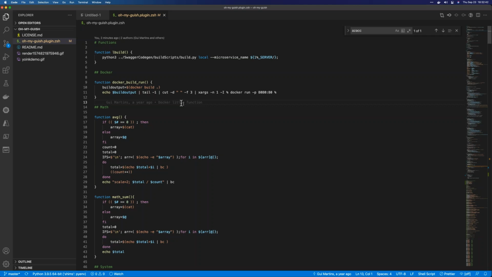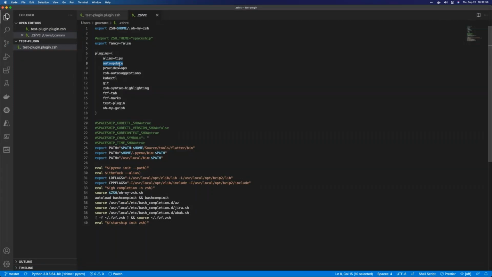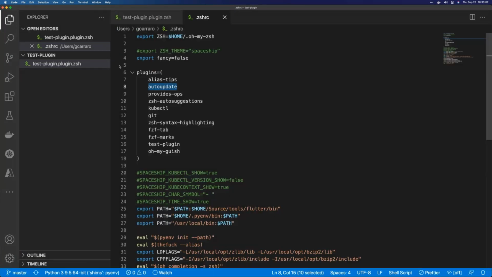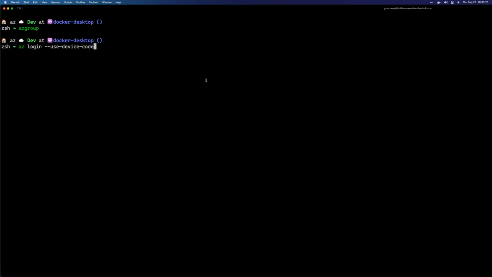So how you distribute, you just grab that value of your ZSH folder, right, with plugins. You publish that into GitHub, and something that is even fancier, you can get something called Autocomplete, which is yet another plugin that just asks you to update your plugins in a few days or whenever there's an update. And how it does that, it's yet another plugin that just checks for the Git status of each of your plugins. Again, this is all Git.